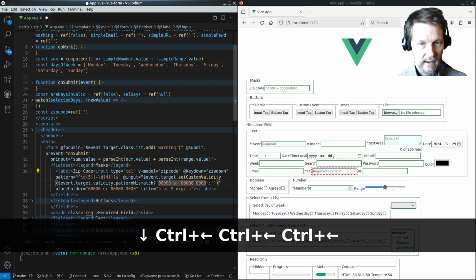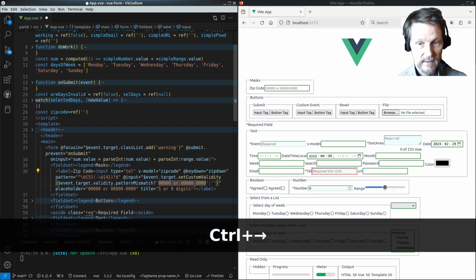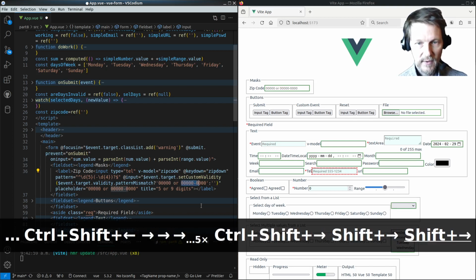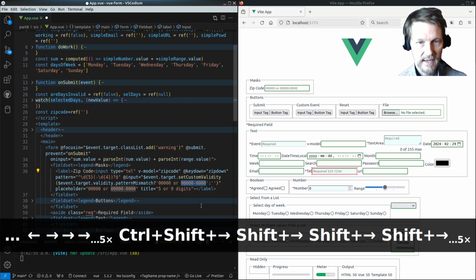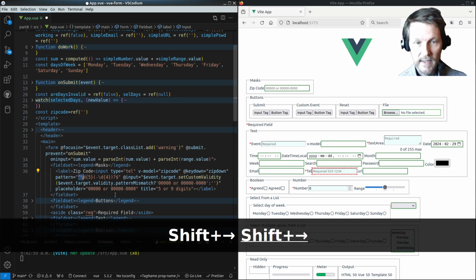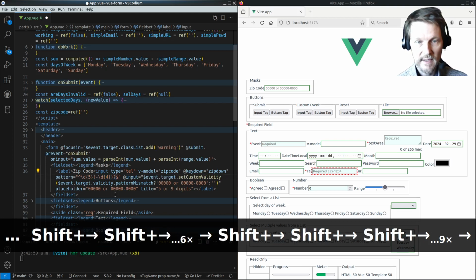And we can see our custom validity message is showing we need either 5 digits or we need 5 digits followed by a hyphen and 4 digits. That's what a US zip code format takes, and we can see that that's reflected in the pattern we've got up here. From the start of the string we need 5 digits, and then we have a group that accepts a dash and 4 digits, and this group is optional according to the question mark, and that's at the end of the string.